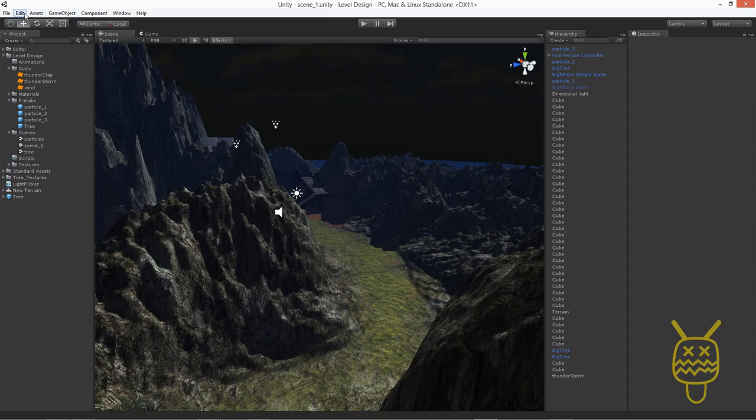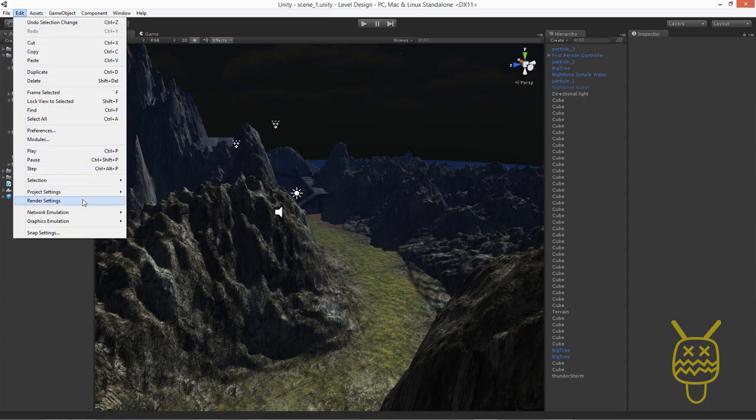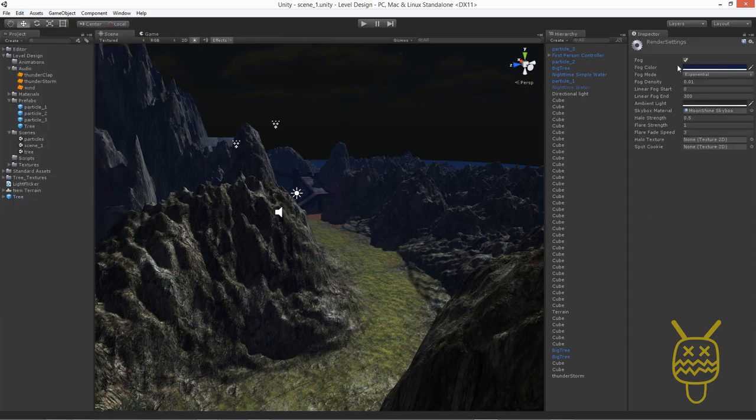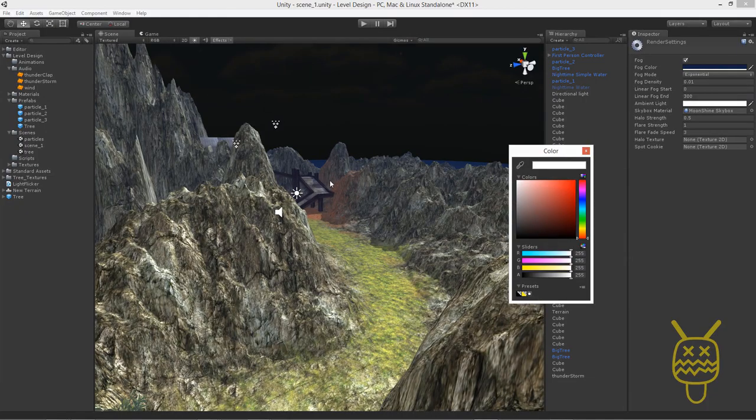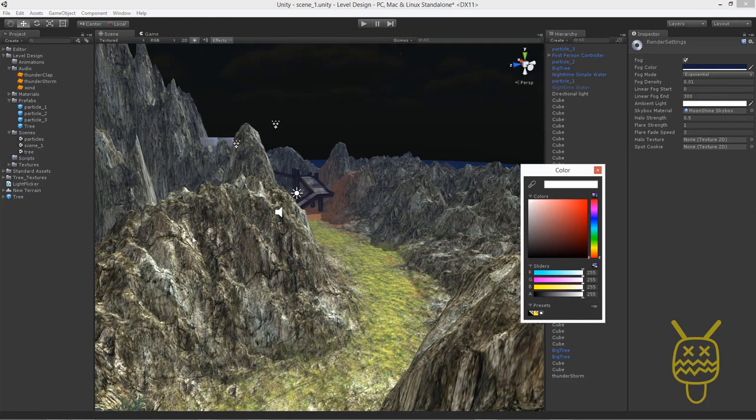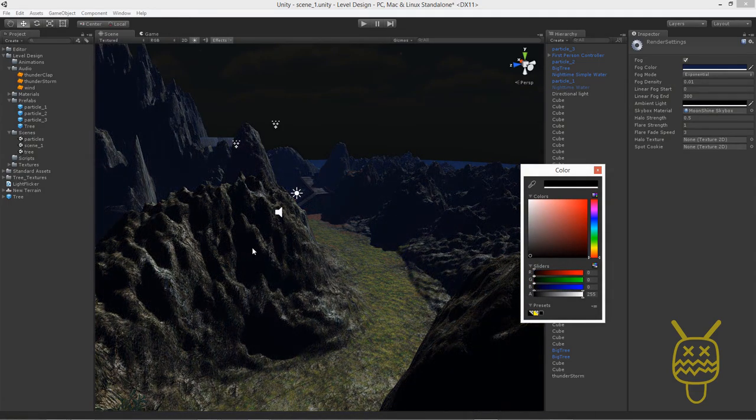If you go up to the edit option and down to our render settings, inside the render settings we had changed our fog. If you want to change fog, you can go back and forth between linear and exponential. What we had on the ambient light, let's take our ambient light. This is a level light across the scene, how the objects are lit. So if you take it all the way to white, then there's no objects actually being affected by the lights in the scene. If you take it all the way to black though, then all the actual shadows become really dark.